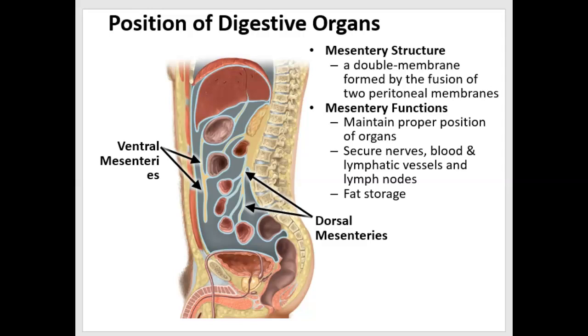The mesenteries also provide passageways for blood vessels and nerves that supply the digestive tract, as well as for lymph nodes and lymphatic vessels that can carry absorbed lipids from the small intestine into the bloodstream. So within mesenteries, you'll see embedded blood vessels and nerves, as well as lymph nodes and lymphatic vessels, which you'll witness in lab.